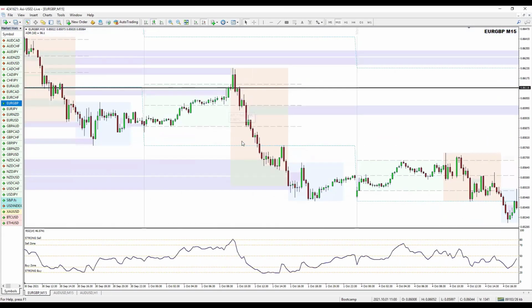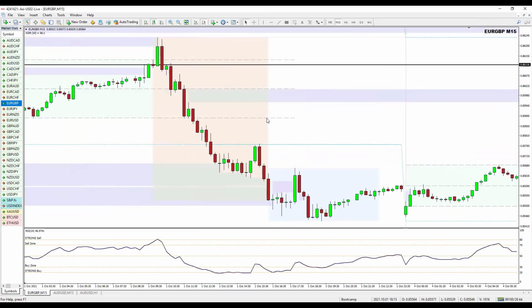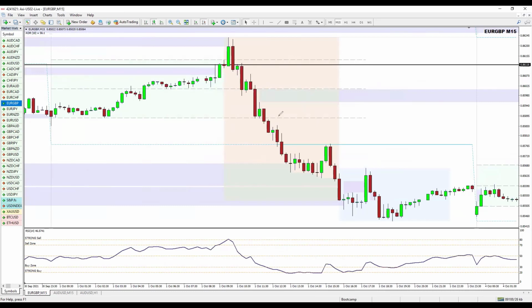Okay, so this one here, there we go. Okay, so that is a propulsion candle. Right, so it's a big long move, so it's a strong move in one direction, down or up, doesn't matter. You get propulsion candles in both directions, or 1, 2, 3 gaps. The reason some people call them a 1, 2, 3 gap is because they are made of 3 candles. So you have candle 1, you have candle 2, and you have candle 3.